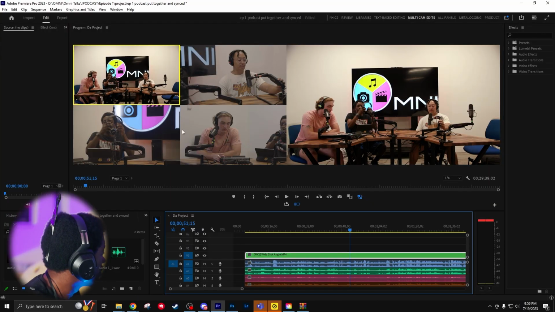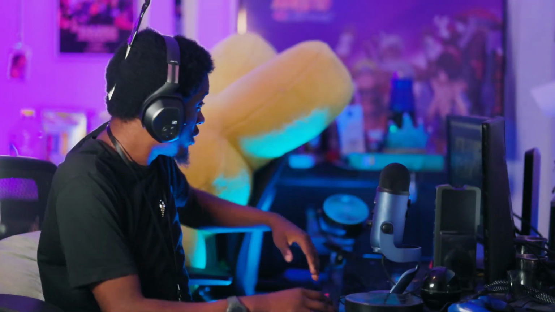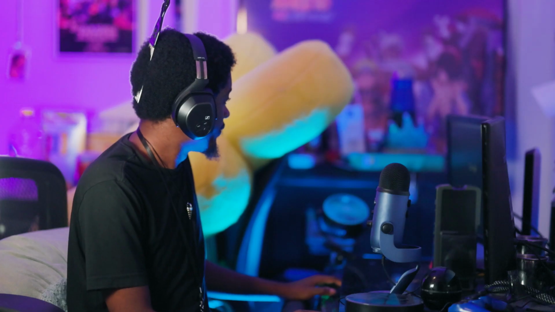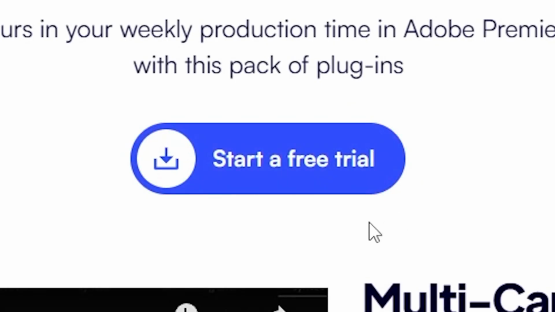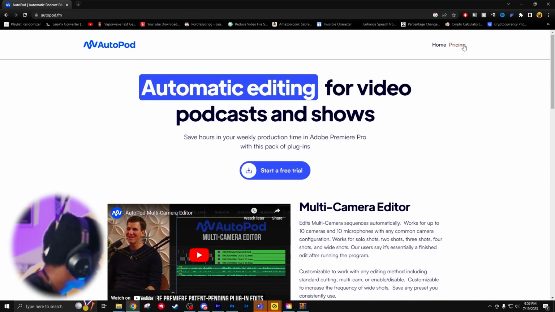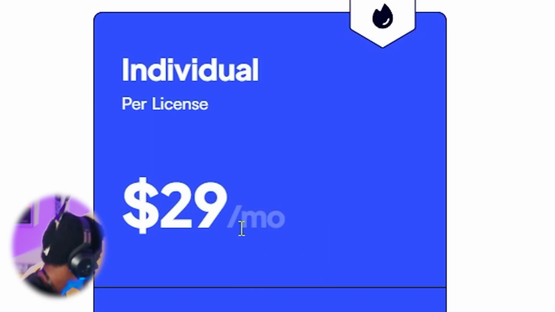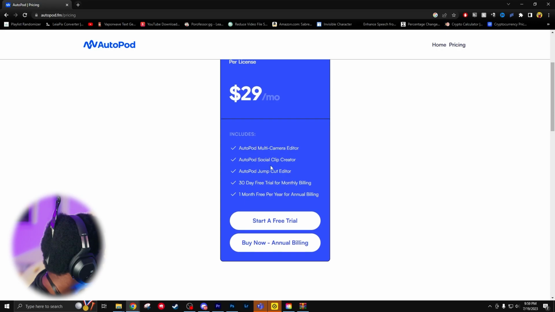But apparently, Autopod is gonna do that for me, but even better. I'm kind of curious to see how it's gonna do this though, because we have a wide angle shot here. So how is it gonna know from going from a person talking to a wide and back to the person talking? I don't know. We're gonna find out today though, I guess. So first things first, I guess we're gonna get Autopod. Let's go ahead and see how this works. Hey, yo, free trial. Pricing, $30 a month. All right, I wasn't informed initially that this was gonna be $30 a month. But we got a free trial though, so let's go ahead and run that up.